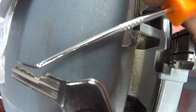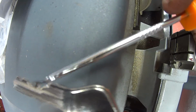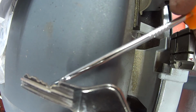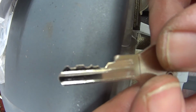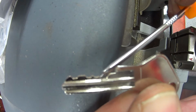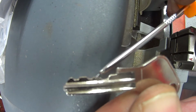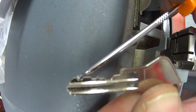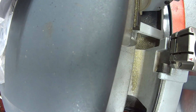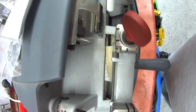So if you look at it this way, if you can't do that, the parts inside the lock won't be able to do that, and that's where you've cut your key wrongly. So the shape needs to be ramped. There's our ramps there, and there's our ramp there, there's our ramp there, and they all move quite nicely. So that is how you cut a key via the lock using space and depth keys.